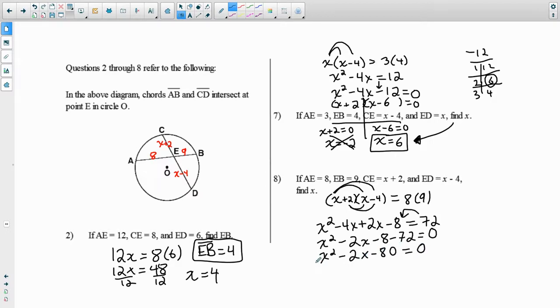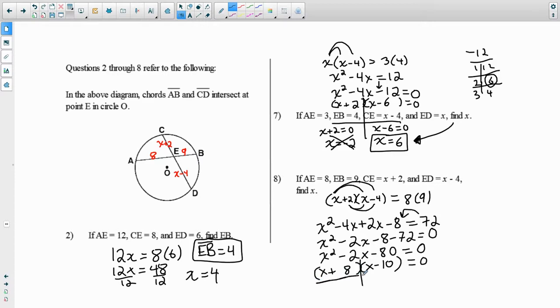No greatest common factor, it's not the difference of two squares, so I'm going to factor this. I know that this is going to be x and x. I know the signs have to be different because that last number is negative. And then a little tip here, when you're looking for two numbers that multiply to 80 but have a difference of 2, I'm going to start kind of in the middle, right? What numbers multiply to 80? An obvious one is 10 and 8, and they have a difference of 2. So it has to be minus 10 and a positive 8, because when you add them, it equals negative 2. When you multiply them, it's negative 80.